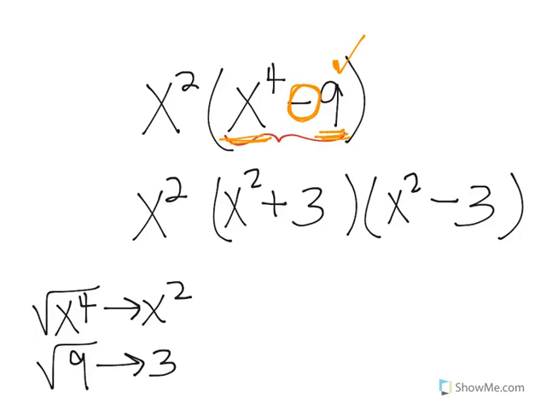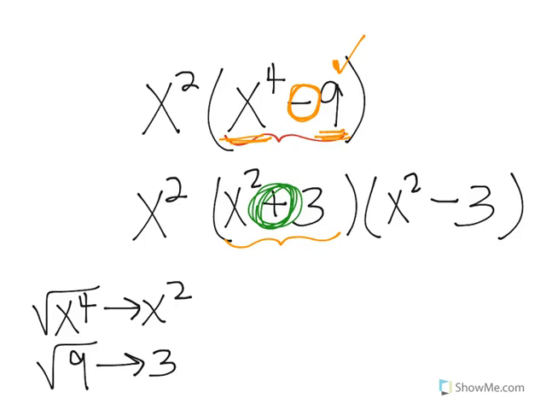And then what you're really supposed to do is look at the answer that you have here and say, can I break any of those factors down any further? So in our first parentheses here, it's not a difference of two squares for a couple of reasons. The major reason is that, first of all, there's an addition here. And for difference of two squares, you have to be subtracting two terms. So right off the bat, that first parentheses is not a difference of two squares.